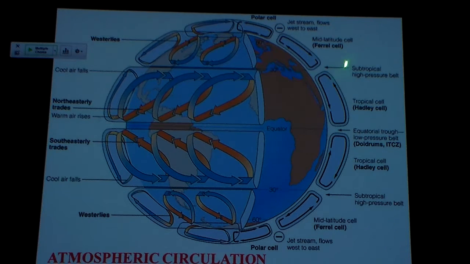And notice it's rotating counterclockwise here. And that means that it's creeping from the equator to the 30th. It's up in the atmosphere, isn't it? So as it's up in the atmosphere, moving northward, its Coriolis is swinging it clockwise to the right. So in the upper part of the atmosphere, that's the way it's going. But when it sinks at the 30th parallel and comes back to the equator, notice as it moves along the surface of the Earth, it's moving from northeast to southwest.